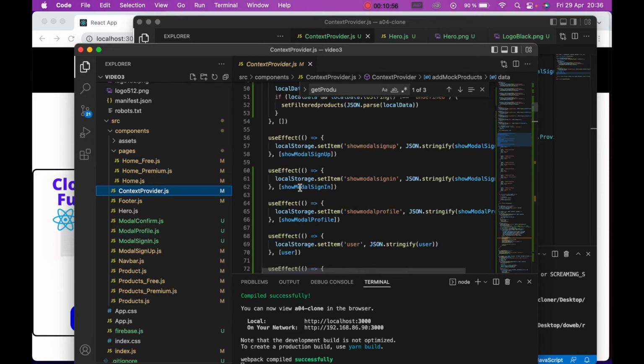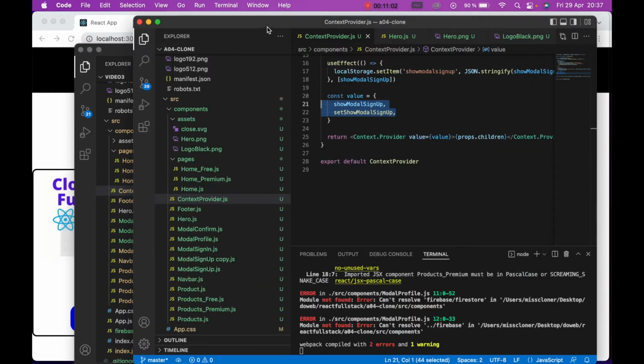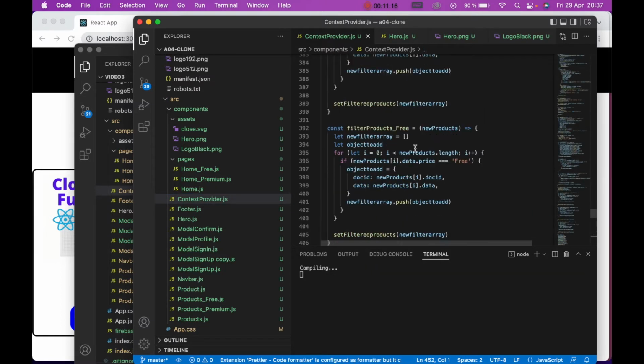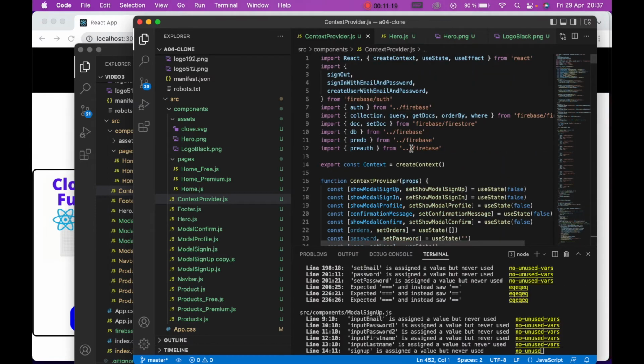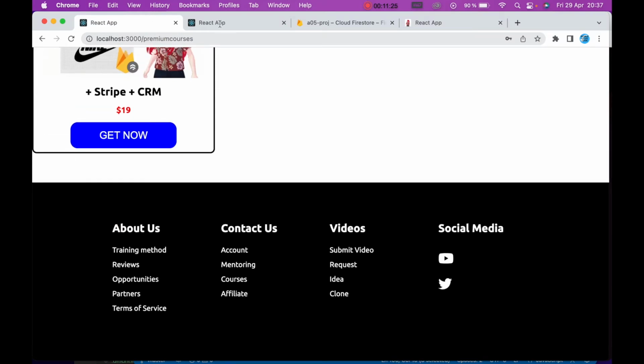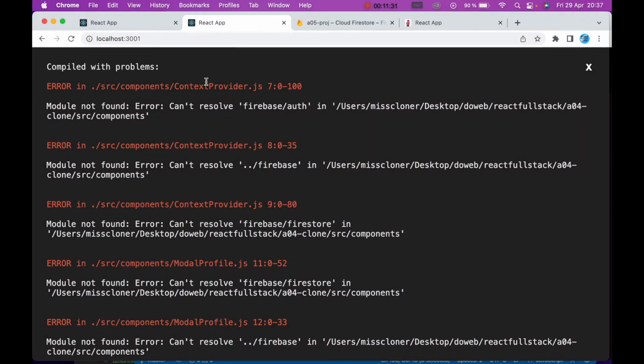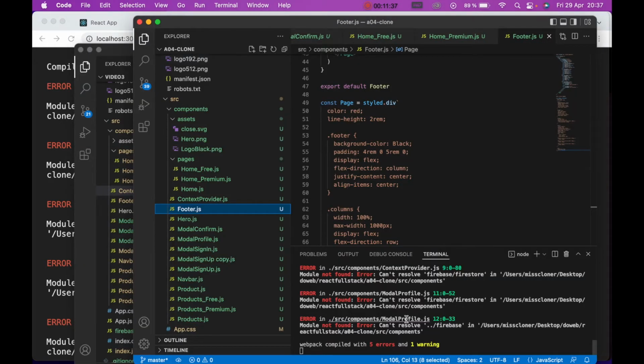We're still in the context provider document, and yes, we have that set up. I copied it from the Video 3, so we got all those nice functions into the A4 clone. So now we have global functions so that when we sign in, we will read the data into an array that is global that we can use. But we have error codes. We have error codes with Firebase auth, and that immediately tells me, because I've done this before, that we do not have Firebase installed in this.